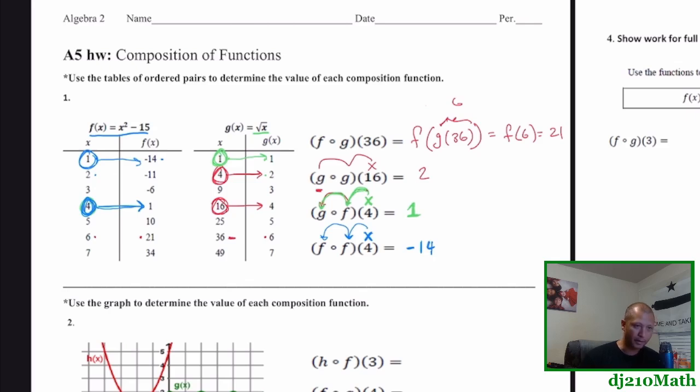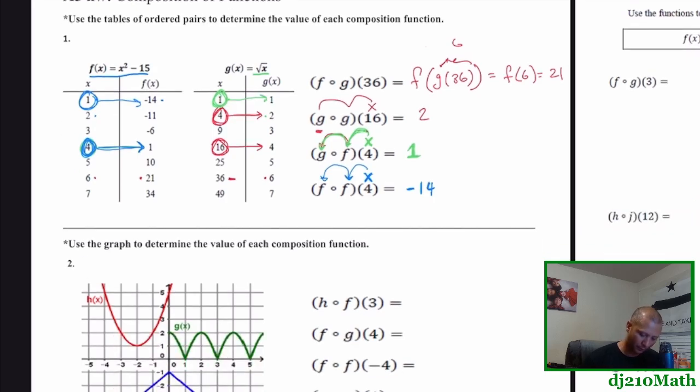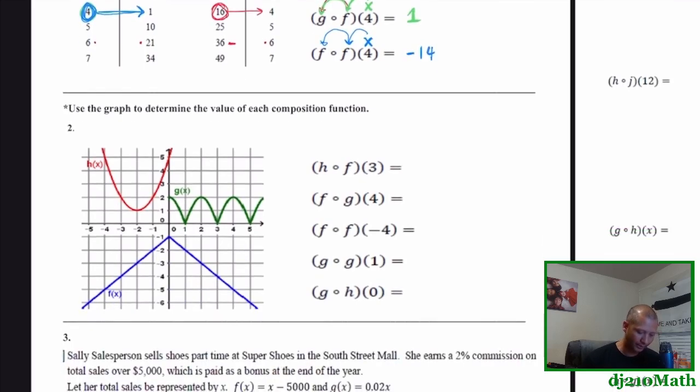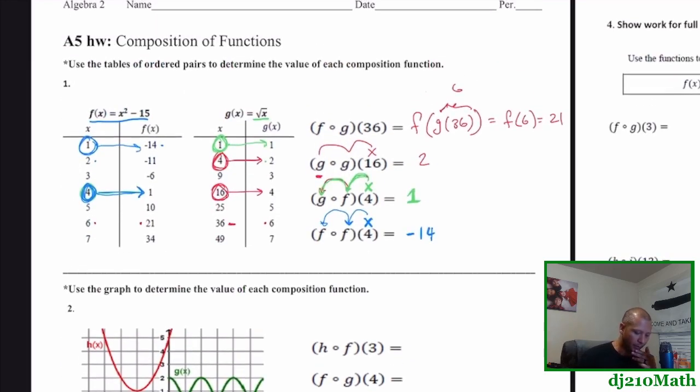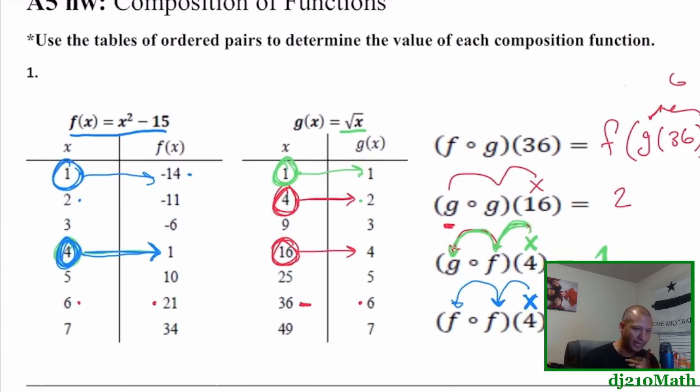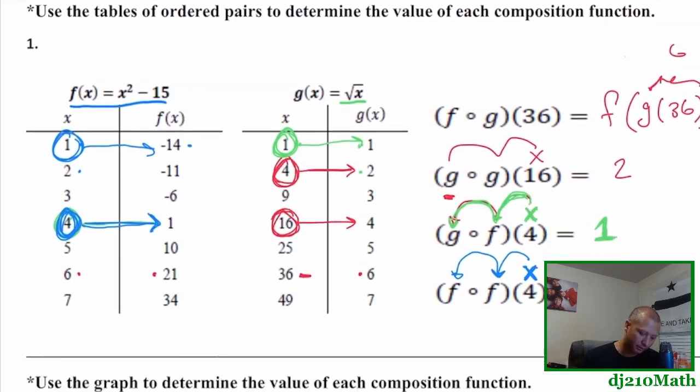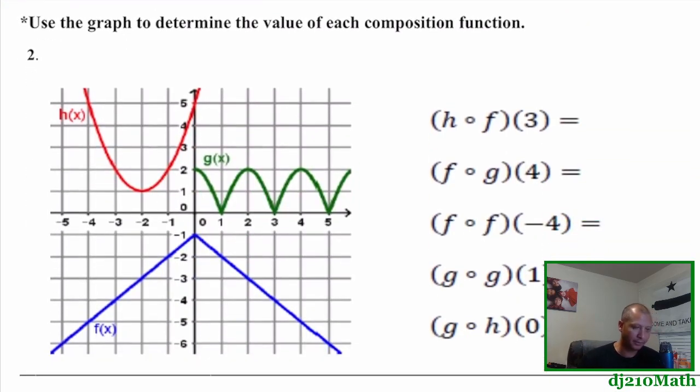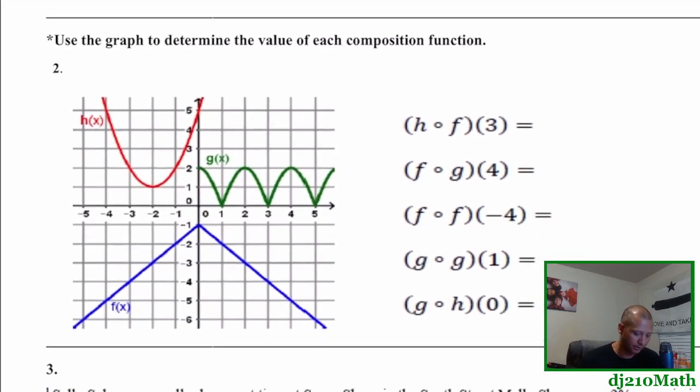All right, you might have to go back and watch that a couple times before you can finally get the hang of it. All right. So that's when we have tables to look at. Say we don't have a table. Say if we have a graph, it's just as good as a table.